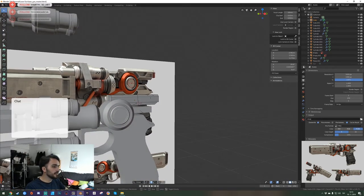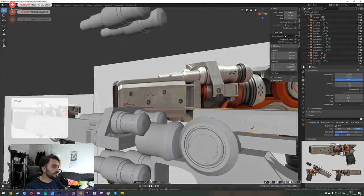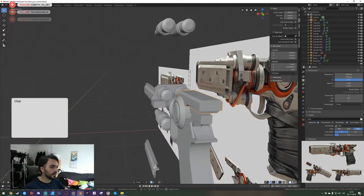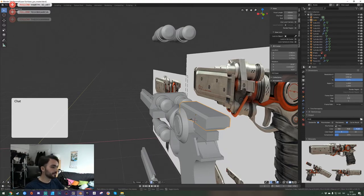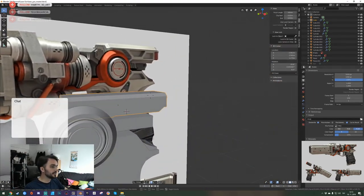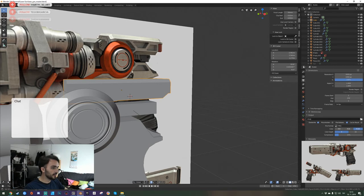Now again, some might say, oh, just stamp it, but when you're looking at a gun at this angle, I think the last thing you want to do is stamp it. It's just not an attractive looking thing to have these cutouts this way. Also, the bevels are going to be very, very minute.